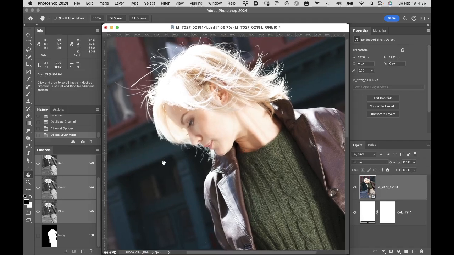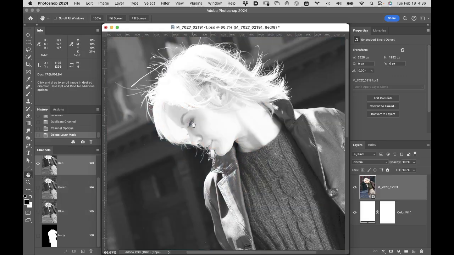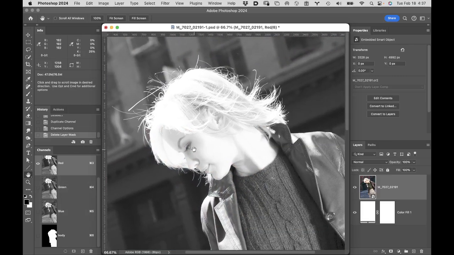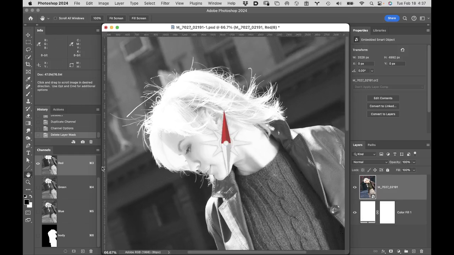So to do the hair part of it, I'm going to do exactly what you guys have already done with the girl with the Medusa hair and then the whole Sunny thing. I'm going to start to look at channels. So I'm going to click on my red channel alone, and what I'm looking for again is contrast between the hair and the background. So if you haven't done this, no matter where you got with your pen tool, please do this part with me as well. I've just selected the red channel, I'm looking at how much contrast is between it and the background. Then I'm going to go to the green channel.